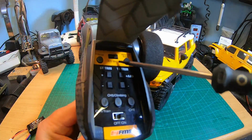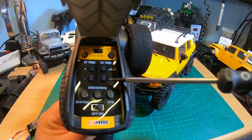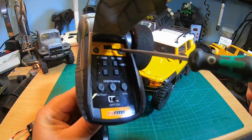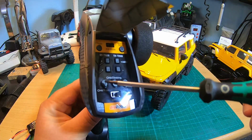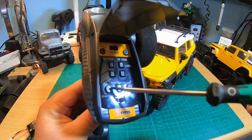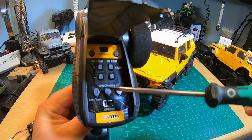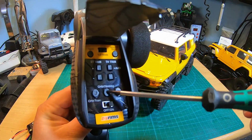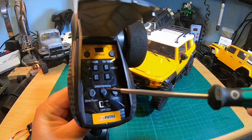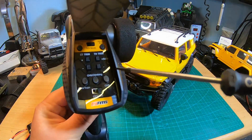Here you have the reverse button and steering angle. Here you have steering trim and throttle trim. And the other throttle trim button will also be the button for the light control functions in mode 2. And here we have channel 4 training, as in the Willys Jeep 1 to 12. Training mode was slower, but this doesn't have any function. And here you have channel 5 climbing mode. That's awesome with this button. I will show it to you. Now you can switch on and off drag brake. And channel 6 seems also not to have any functions.